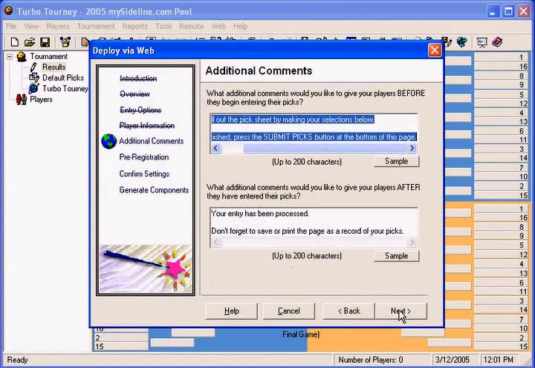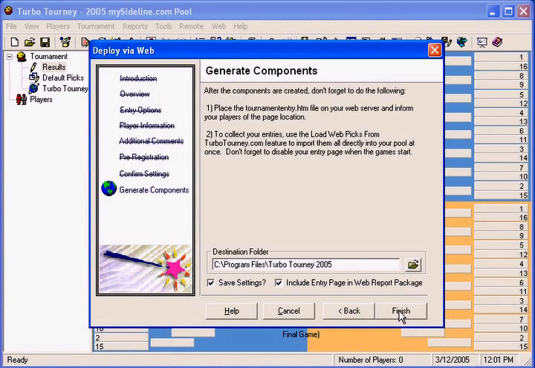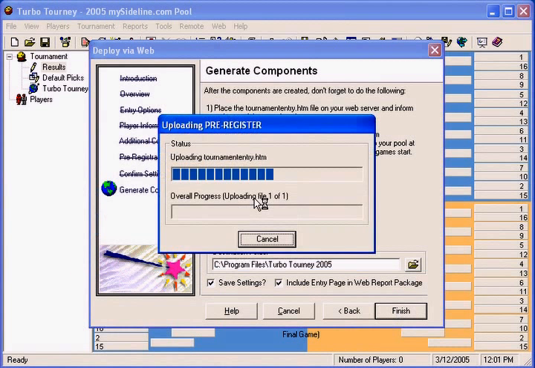And then we'll select next, and we'll just go through, and we're going to rebuild our entry page, and we're going to re-upload it to our website.